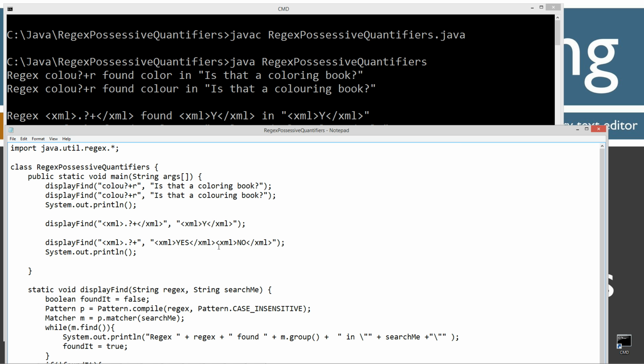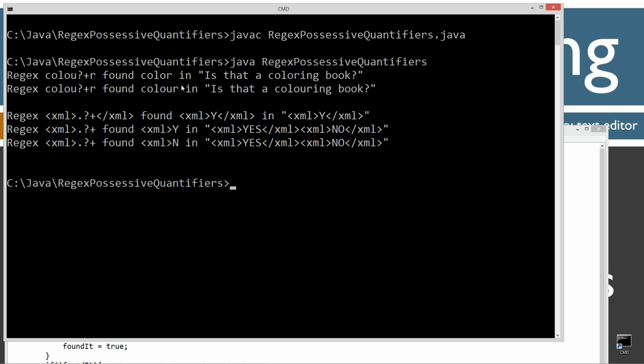So what would happen if, for example, we were to take this Y out here, and this is telling it once or not at all, so we have our opening XML tag and our closing XML tag? Let's go ahead and save this, and here's where I think I've found a nice little bug in the whole Regex engine in this particular case. Clear our screen.